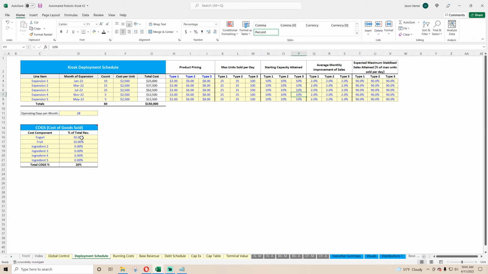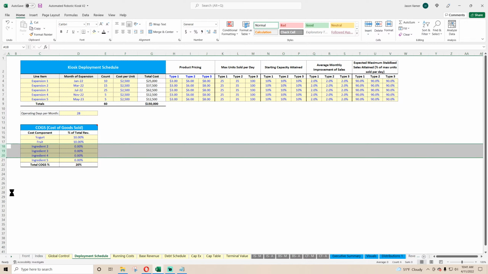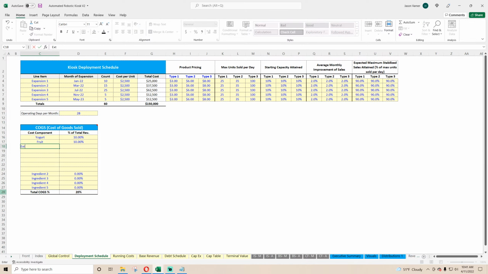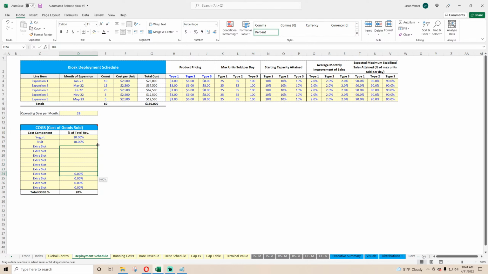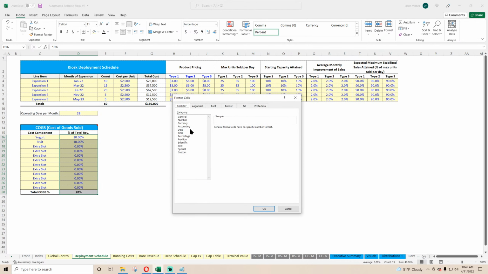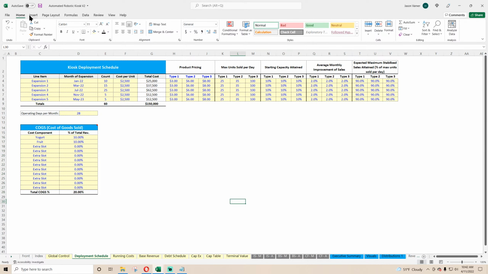Cost of goods sold is fine. So this is just, you've got up to, we could add some more here. It doesn't matter. Extra slot. And whatever it is, it's just going to be derived from a total of the total revenue based on what's happening here. It's going to get multiplied by this percentage cost of goods sold, whatever that might be.